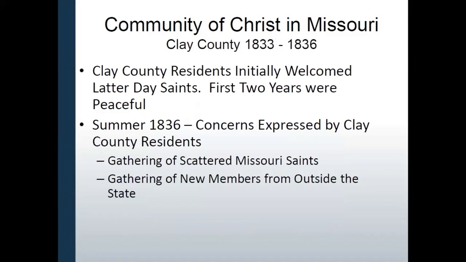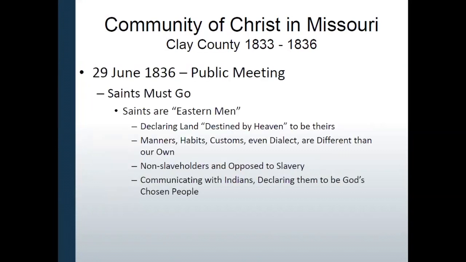So what's happening is the Missouri Saints are gathering to Clay County, and soon members from the east are gathering to Clay County as well. Suddenly there's a bunch of us there, and the residents of Clay County realize if we vote, we're going to take over. So they don't turn to violence. What they do is put together a public meeting, and they're peaceful about it, but they say that we are Eastern men and that we must go.